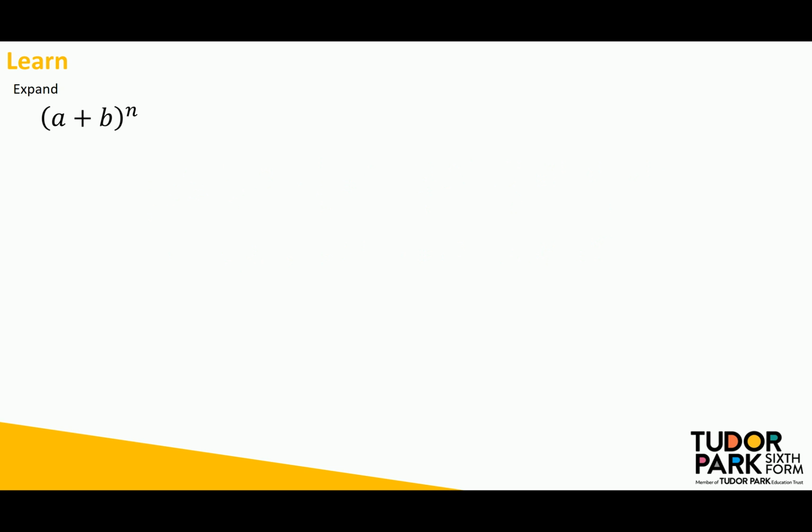What we want to look at now is taking this to a general expression for n terms. Now I can't obviously write out n brackets because I don't know how large n is, so I need a slightly different way of writing this down. It follows the exact same pattern. I know that first of all I'd be multiplying a by itself n times. I know that in the next one I would be multiplying a by itself n minus 1 times, and then b 1. In the next one I would have a to the power of n minus 2, b to the power of 2, and so on and so on.